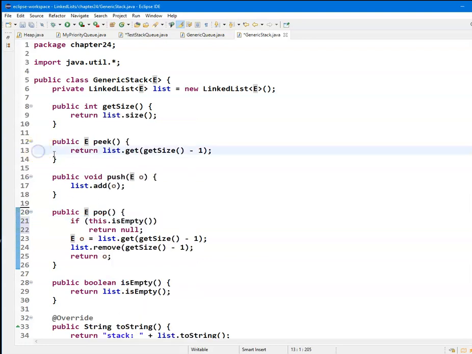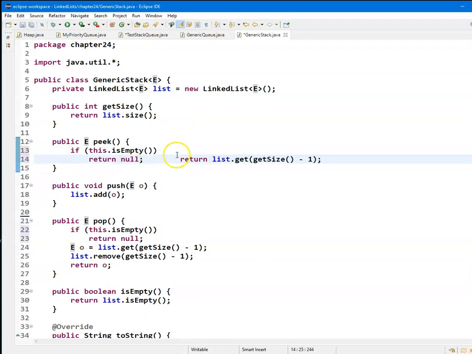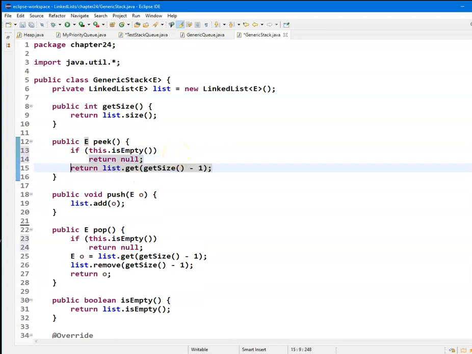Copy peek. The peek is right there. Put that there. Okay, that works the same. Pushing, I don't believe, is ever going to cause an error because you'd have to keep pushing for 10 minutes in a loop before you run out of memory. So that's not a worry there.